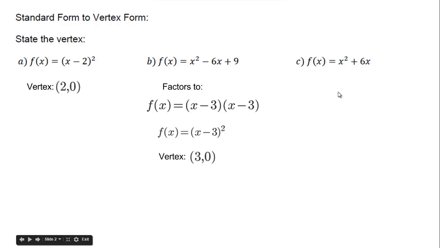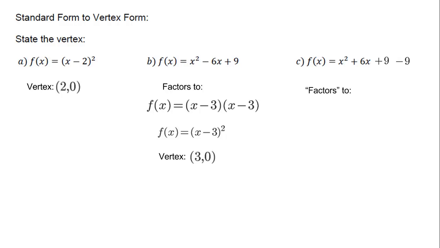The third one, we kind of say, well, we could factor out the x and find the axis of symmetry, but this is where we're going to start talking about completing the square. So we ask ourselves, what's the number on the end that would make it factor nicely like this? We anticipate from b that it's plus 9. If we put plus 9 on the end, it would factor nicely. We can't just put plus 9 on the end, so we subtract 9 as well.